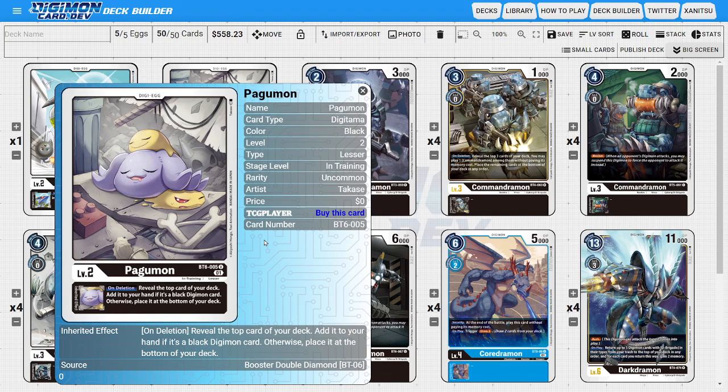So this is a really strong card for D-Brigades to be playing around with because it's helping with the overall consistency of the deck, because for the most part we are a pseudo Rookie Rush-esque style of deck, and we're not going to be drawing a whole lot outside of our few evolutions, so any way that we have to add to the overall consistency and try to keep our hand as healthy as possible is always a good thing, and Pagumon accomplishes that goal quite nicely.